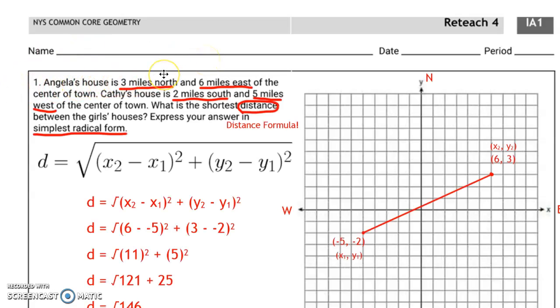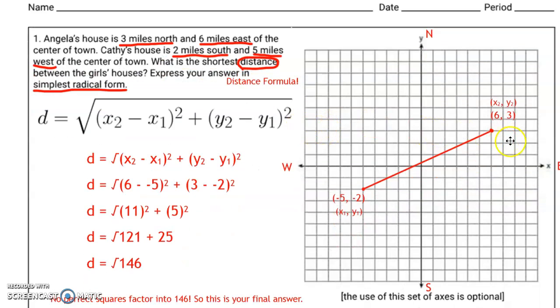For the first question here, it asks us about 2 points, Angela's house and Kathy's house, and it gives them directions. If you didn't already do so, please try to label these as the cardinal directions. This is north, this is south, this is west, and hiding at the edge of my screen here is east. Anyway, we know that we're trying to plot these points, so we're using north, east, south, and west as the directions for plotting those points.